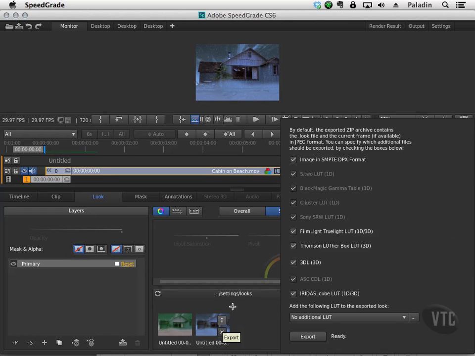So I hit the E, and it's going to create a zip archive that contains the LUT files that I want. So I could choose 3DL. I could choose any of these guys here. If I want to change the options, I can go ahead and do that. But if I'm ready to export, I can go ahead and hit this button, and I can export it to my hard drive. What I typically do at that point is I unarchive it by just double-clicking on it to open up the zip file, and then I import the LUT file that I need for After Effects into After Effects, and that lookup table is applied to my footage. And that is how you can create a lookup table using Adobe SpeedGrade CS6.